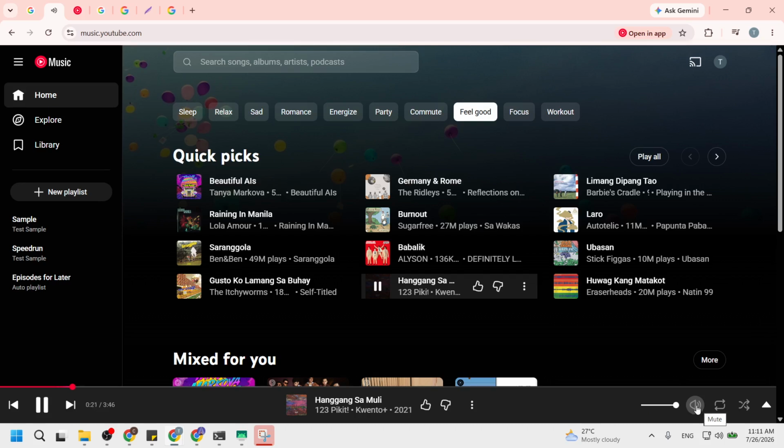Now click on the volume icon. This action will reveal a slider that allows you to control the sound level. To adjust the volume, simply drag the slider left to decrease the volume or drag it right to increase the volume. This flexibility lets you fine-tune your listening experience based on your environment and preference. It is reassuring to know that you have full control over how loud or soft your music plays, ensuring it fits perfectly into your day.